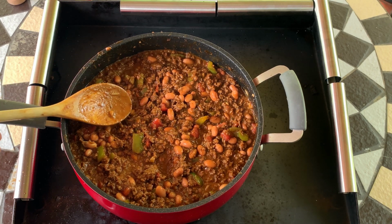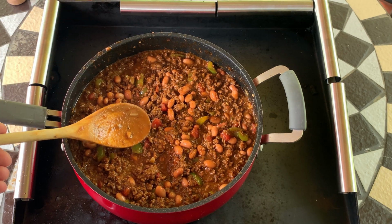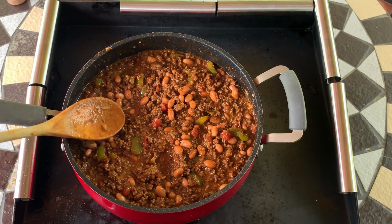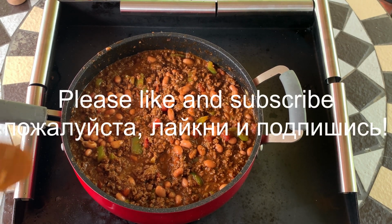I'll tell you, it is excellent. You're going to love it. You're going to try it. It's just phenomenal how this tastes, especially in the winter time. And if you're out in the woods cooking something, this is going to warm your tummy very nicely. Try it. You'll love it. Chili.